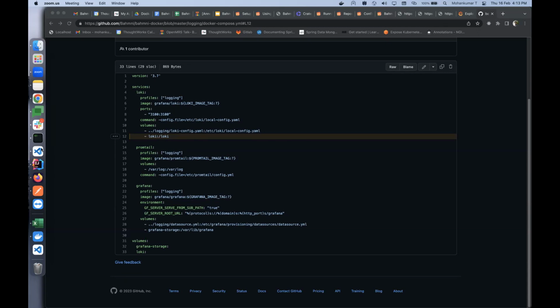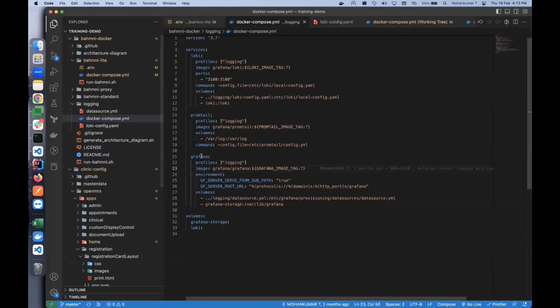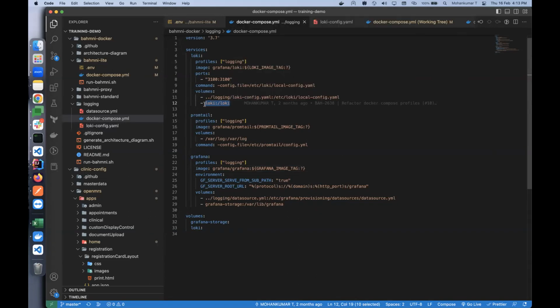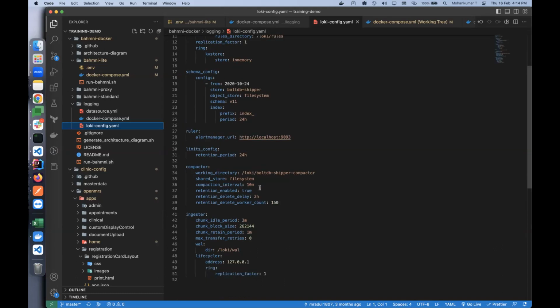Now with centralized logging, if you look at the Docker Compose file under logging, you will see a volume under the Loki service. So Loki is the log aggregator service. You see there is a volume mount called Loki. So this holds all the logging data. And until and unless this volume is deleted, your logs will be persisted. And as I said again, there is a retention period. By default, we have it as 24 hours. If you want to increase that period, you can add it here. And after 24 hours, the older logs would be automatically managed, which would save your storage space as well.